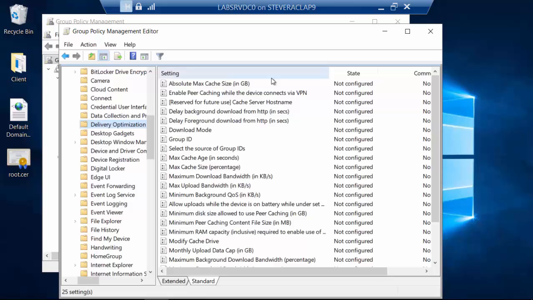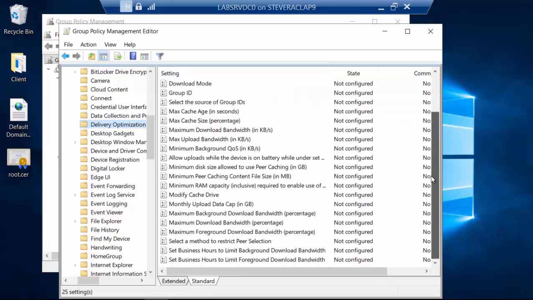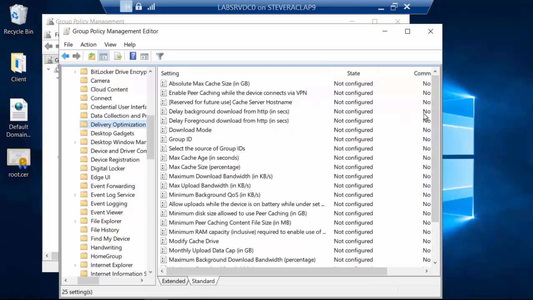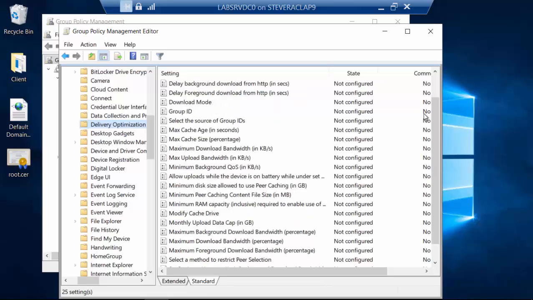Right, so all of these are GPO options that you can use to configure delivery optimization on your devices. The downside is GPO works with what? Domain joined devices. More and more, our devices are not domain joined. They may be pure Azure AD joined. They may be hybrid in some cases, probably a lot of cases still. They may be workgroup machines that are out there in your environment that are not part of your domain.